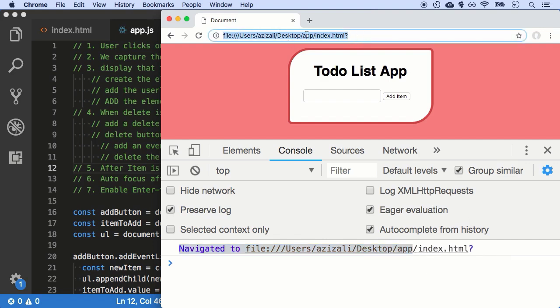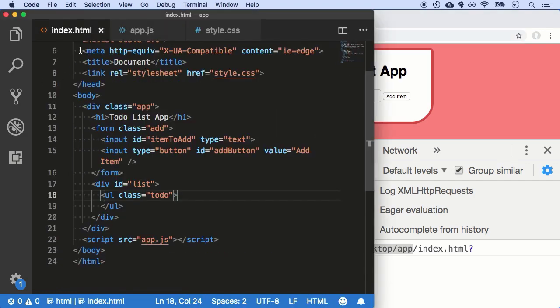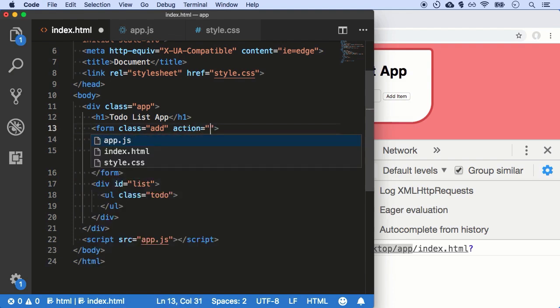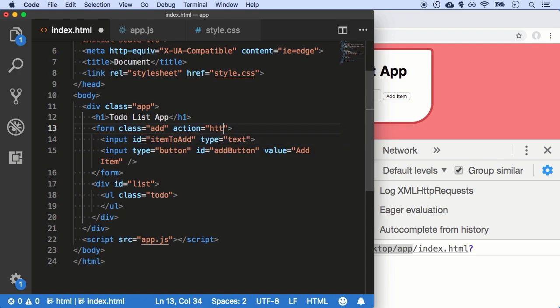I'm not going away anywhere else, but the point I want to make is that when you hit enter on a form, because you see over here, this is a form, it actually will try to go to a particular URL that you provide to the form. So usually the way forms work is that you will have an attribute called action, and you would say some kind of URL, right?